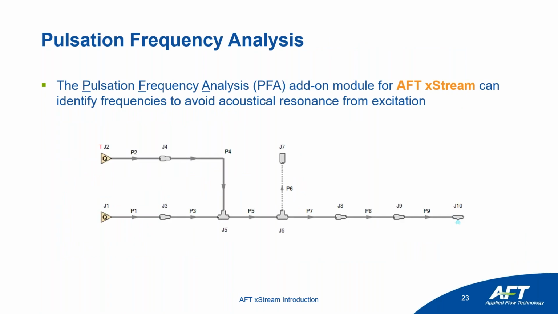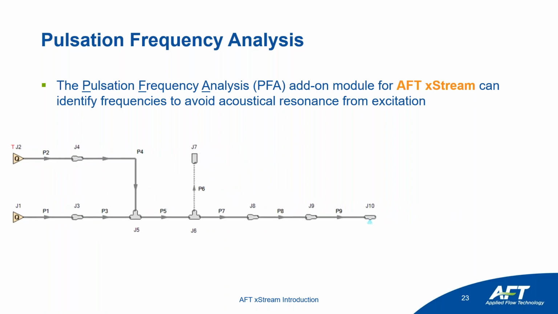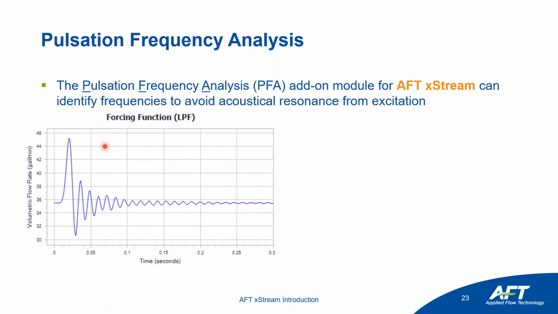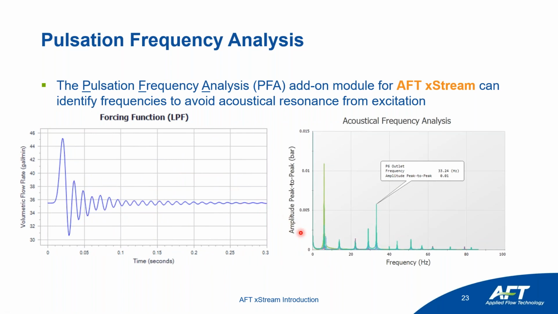So how does it work? We have a system where we want to examine our acoustical resonance. We ring the system using a forcing function. This tests a range of different frequencies, or it's essentially a high energy pulse, I should say. And we can look at the response and say, hey, we have some different high points where we're resonating. These are the frequencies of the system.